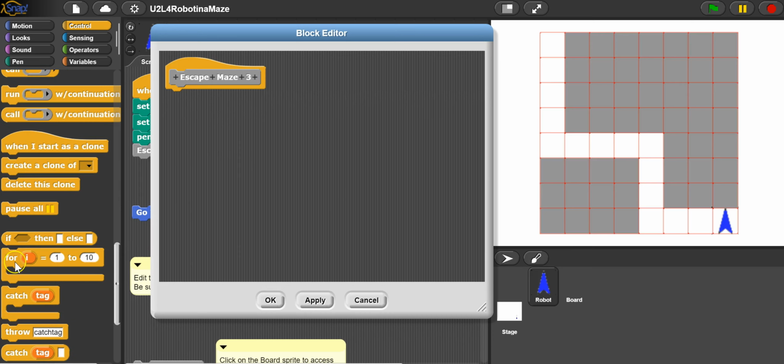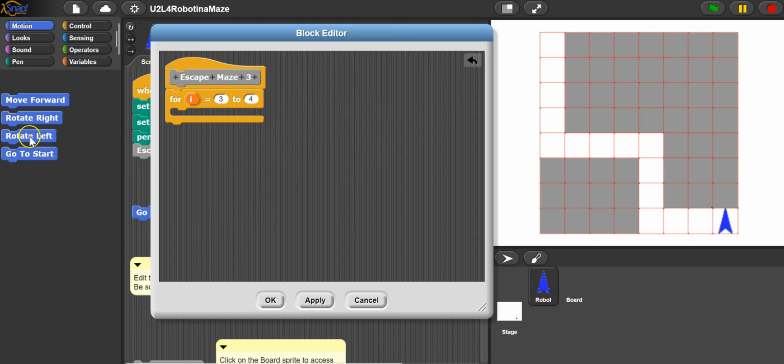Okay, great. So within the for loop, I want it to move 3 spots, and then I'm going to have it move 4 spots. So within that, the first thing I want it to do is rotate left, and then I want it to move I number of spots because I will equal 3.